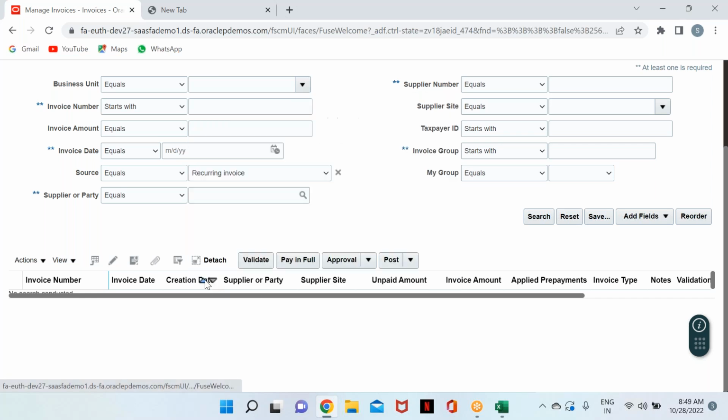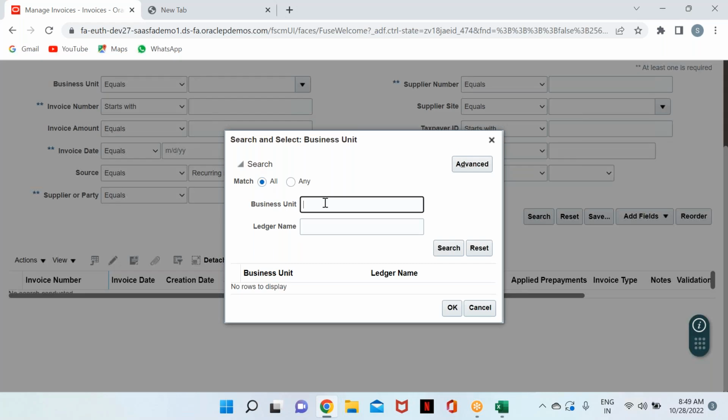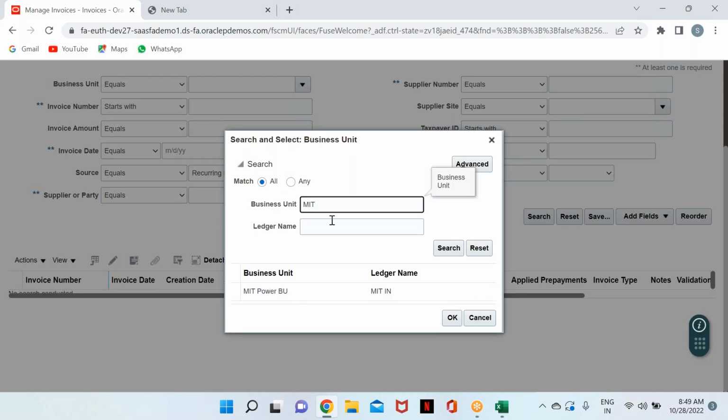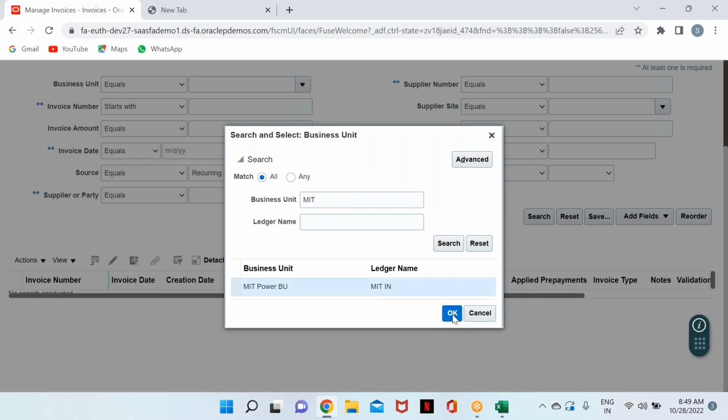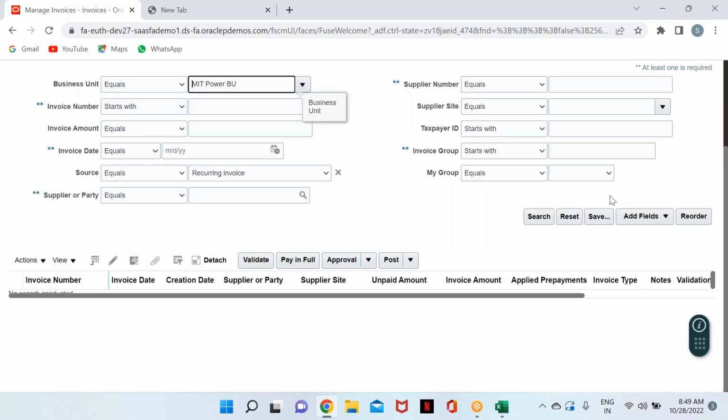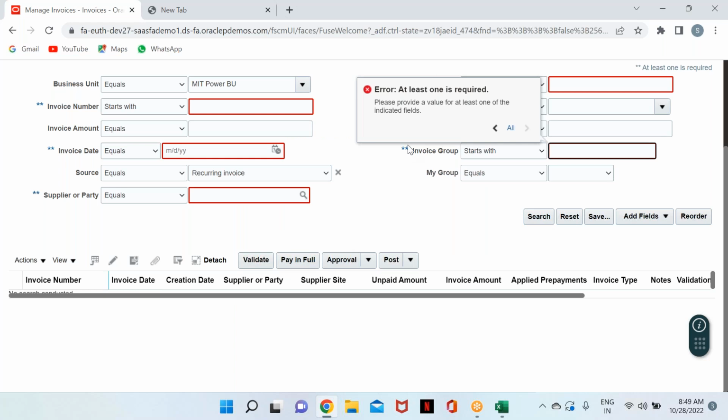Or else you can even further add search criteria like your business unit. Let me add the MIT business unit, right?